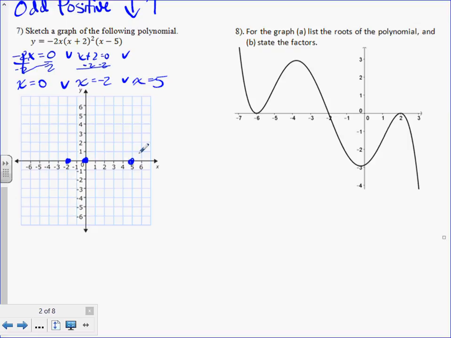Tyrion, haven't heard your voice yet. Ooh, how do you know all that? Give me some info first. The degree is 4 because you have 1 times 2 times 2 times 2... Okay, so fourth degree. What else do we call that now? Quartic. Weird word. Okay, so that's a quartic function. Okay, cool.